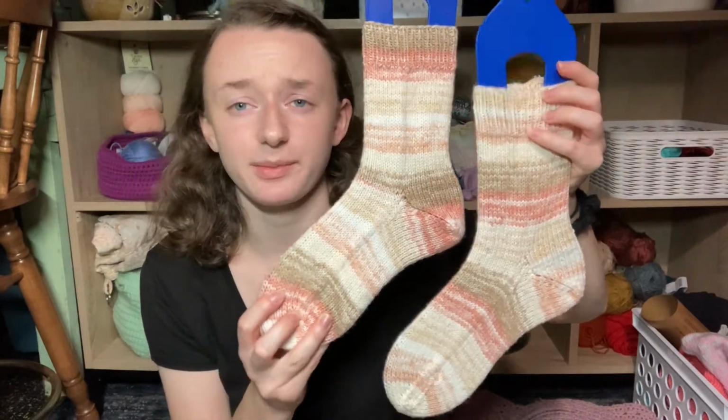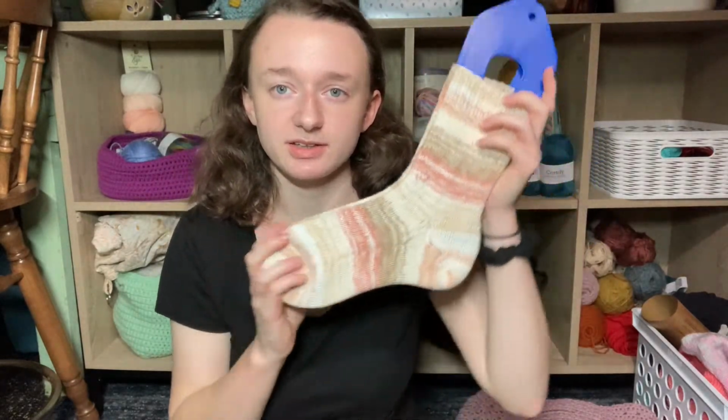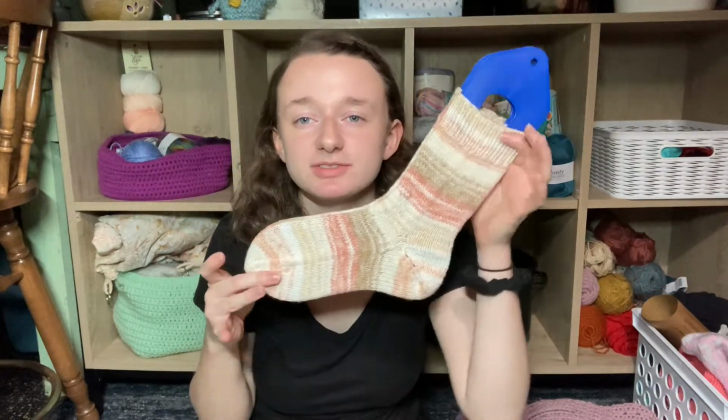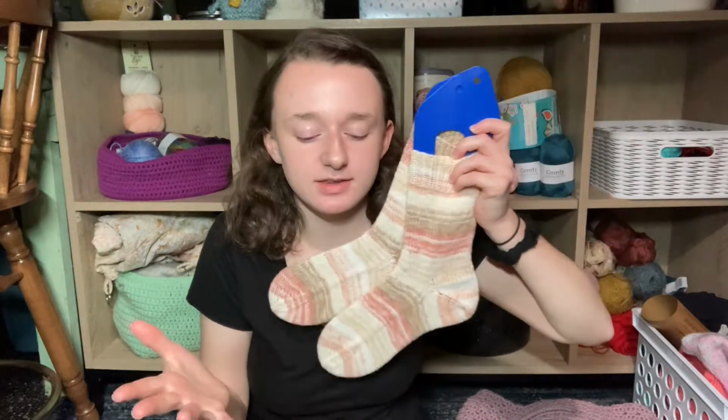It was really nice to knit a plain vanilla sock. Again, I haven't done that in a while, and I'm kind of on a DK weight sock kick, and I need to get more DK weight yarn because I don't have full skeins of DK weight lying around anymore. So I gotta do that. But really nice. I knit the 4th size in my pattern, so that's all the details about these socks.